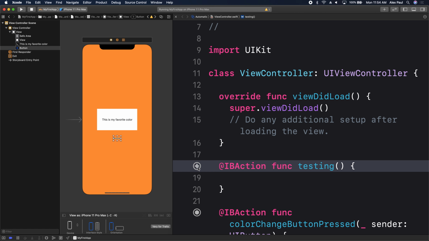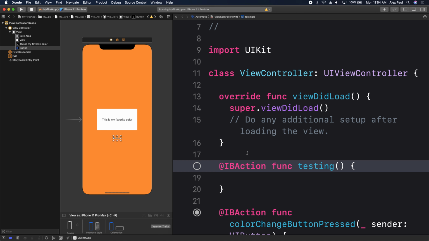Everybody saw the circle come up? Right? The minute I said IBAction here, the circle came up. So basically that IBAction gives Xcode access to connect your button to some function. Everybody with me? So that's its functionality, to give Xcode the ability to make the control drag connection to your function.